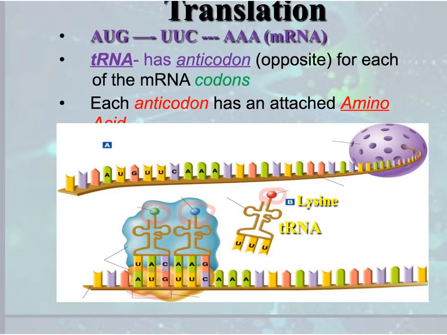So, the transfer RNA is in the cytoplasm. It has the code for a particular amino acid on it. UUU will only carry lysine. It will not carry anything else. And we will follow base pairing rules, and that will go in right here with AAA, and that will place lysine next in my sequence. We call this UUU here the anticodon. I'm just mentioning it here. I will never ask you to use that for anything.